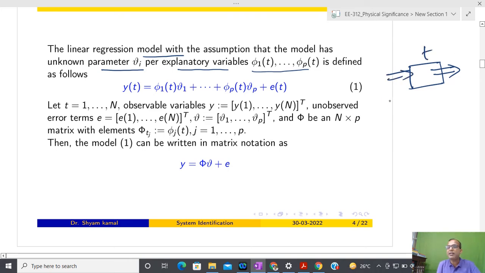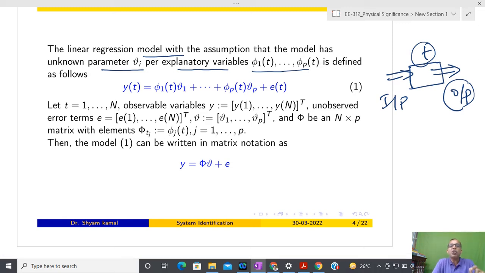Suppose this is the system, I have input and output, so I want to know that if I am at t equal to 5 second, 20 second or 1000 second, then what is my output. So exactly we are matching with the same objective, and due to that reason we are telling that this is also one of the ways to model the system.